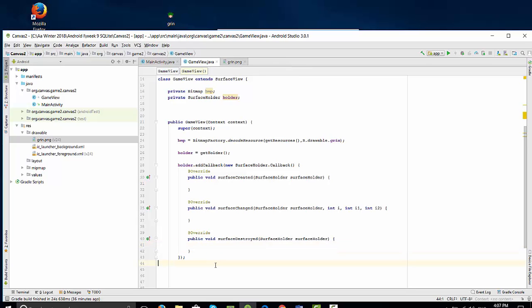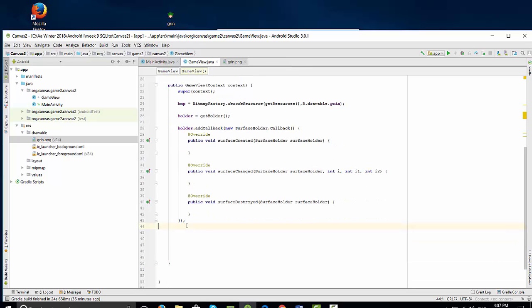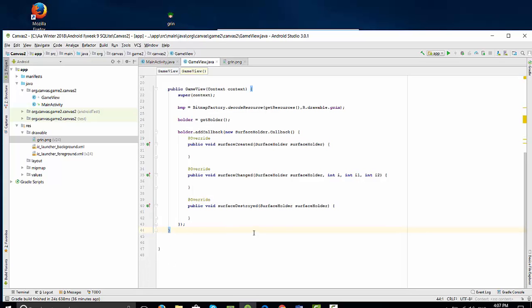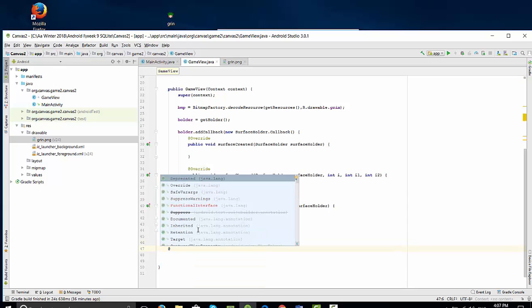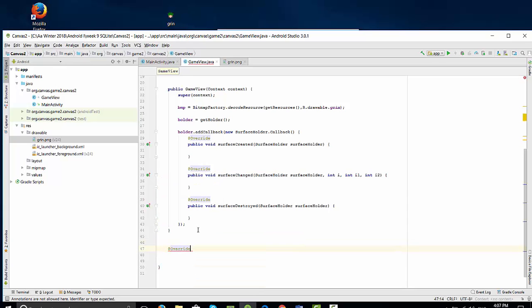Next we will override protected onDraw method. So make sure that we go outside the constructor and override one more method which has a name protected void onDraw. And onDraw would have only one parameter, canvas.